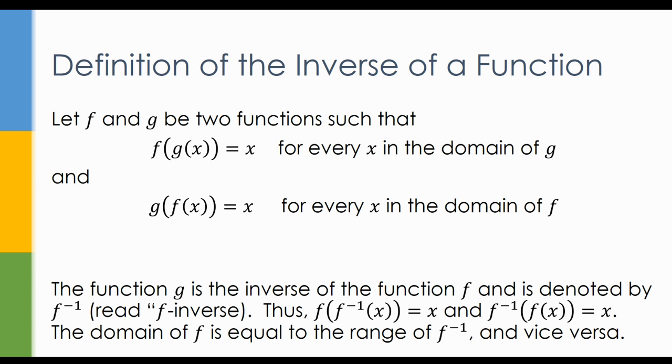The function g is the inverse of the function f and is denoted as f inverse. Okay, so it looks like there's a little -1 for an exponent. So thus f of f inverse of x equals x, and f inverse of f of x equals x. So the domain of f is equal to the range of f inverse and vice versa.